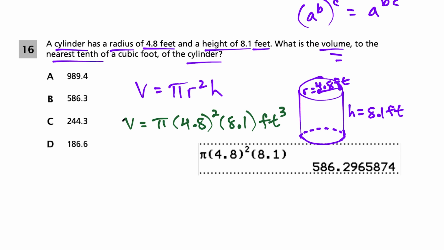Now, I know we have to round our answer choice here, but lucky for us, choice B is the only one that's in the neighborhood of this number. But if we had to round this by hand to the nearest tenth, the tenths place is right after the decimal to the right. And if we look 1 unit to the right of the tenths place, notice it's a 9, which is higher than 5. If it's a 5 or higher, we round up. So that would give us 586.3. So choice B is definitely our solution.